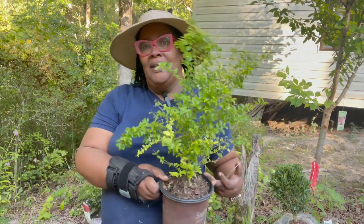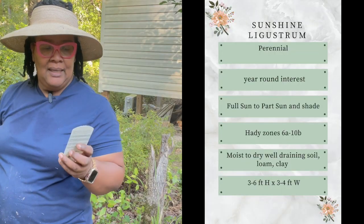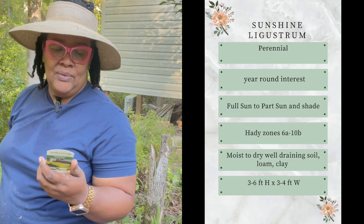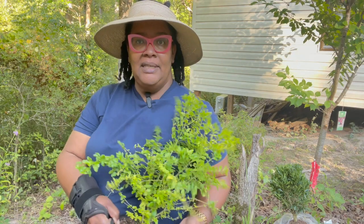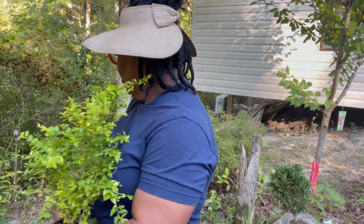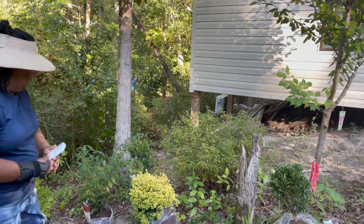So you have the yellow from this that I purchased from Lowe's. It was on clearance. It is sunshine ligustrum, hardy to zone 6 through 10. And it gets 3 to 6 feet high by 3 to 4 feet wide. Now you can prune it to keep it under control, but I think I want it to be a nice shrub right there to anchor this space. So we're going to put that right there.